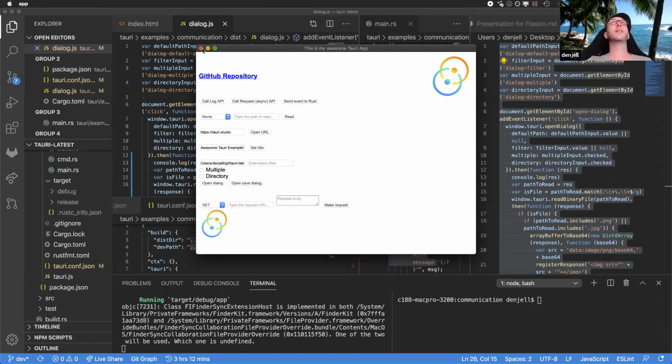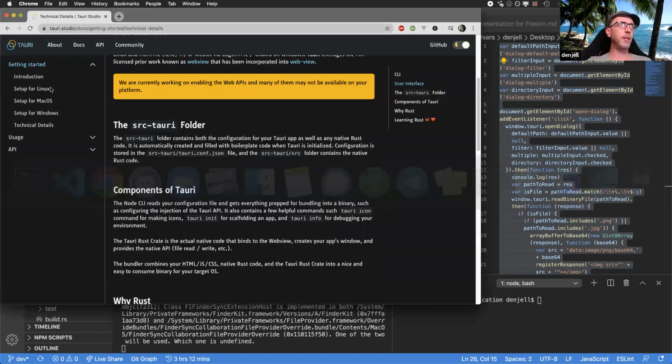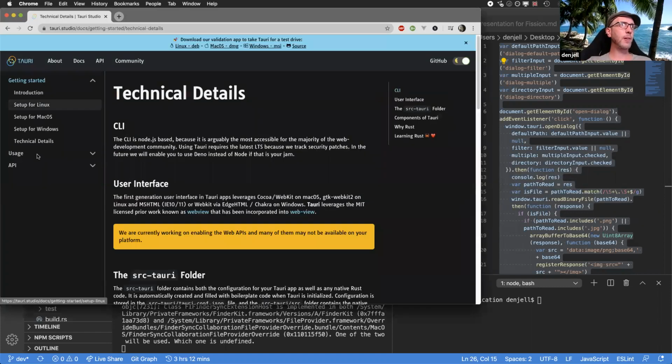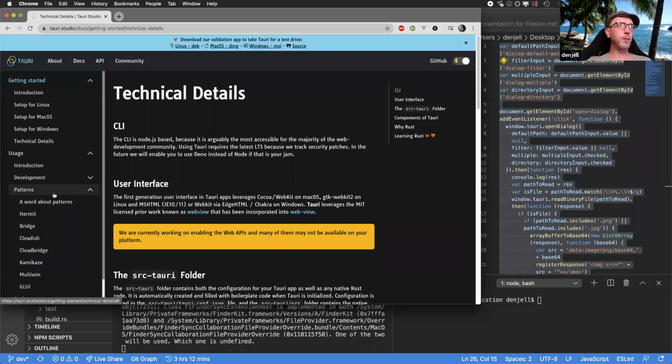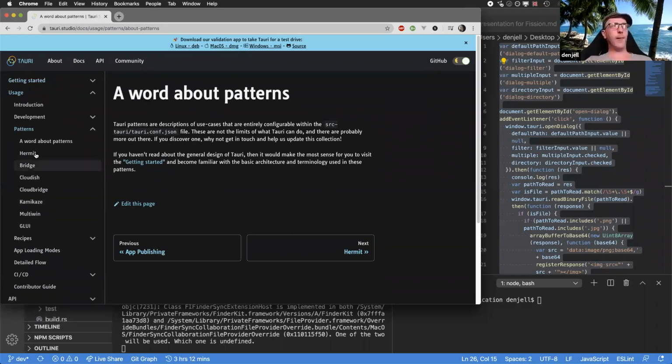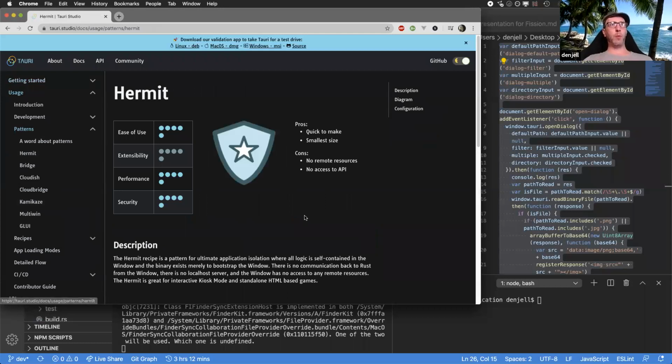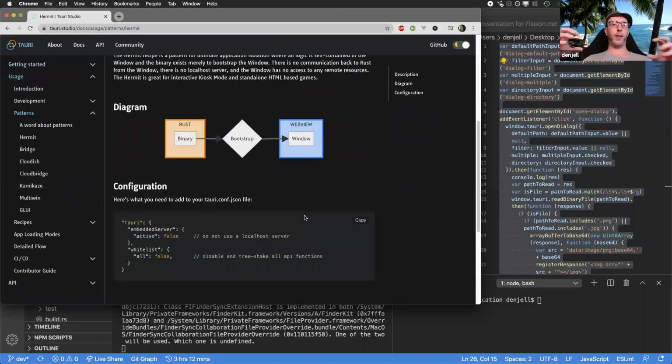Well, maybe I should just pull up the patterns. One of the things that we've been working on is figuring out different ways that people can use Tauri.